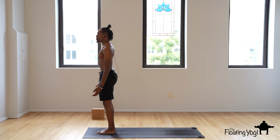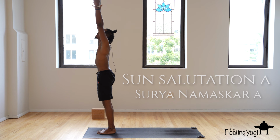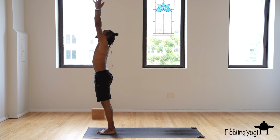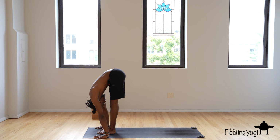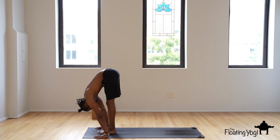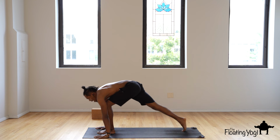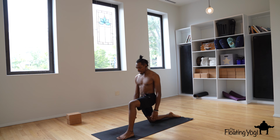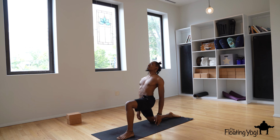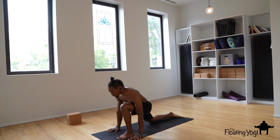And we'll get started with 5 sun salutation A's. Inhale, arms up, palms touch. Look to the thumbs. Exhale, fold forward. Gaze to the knees. Inhale, chin up, look forward. Exhale, step the right foot back and lower down and lift up. I like to take a little bit of a back bend here, a little bit of a lean back, just to see how I'm feeling. And then lower down to chaturanga.